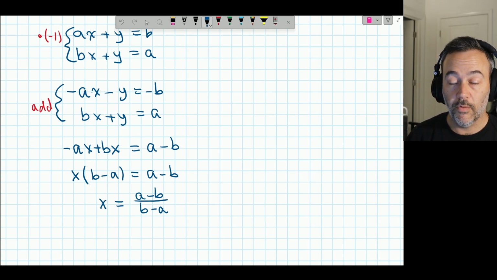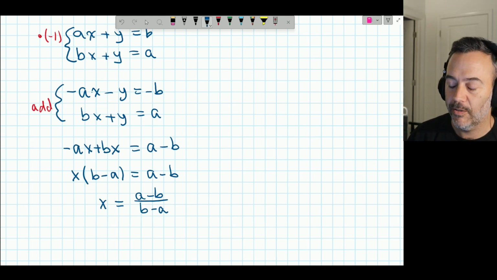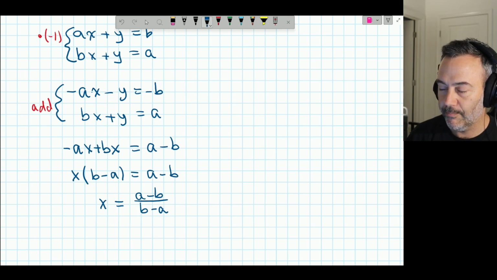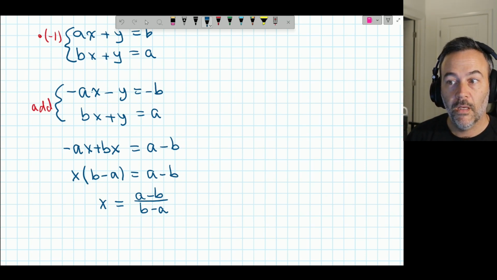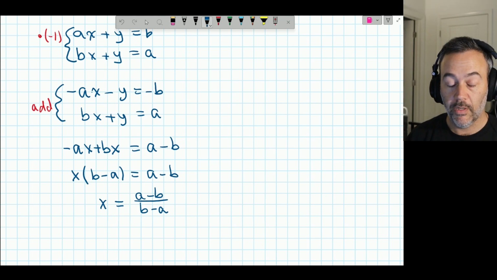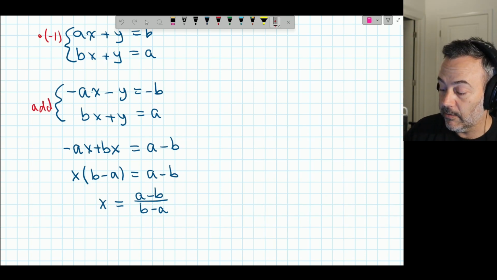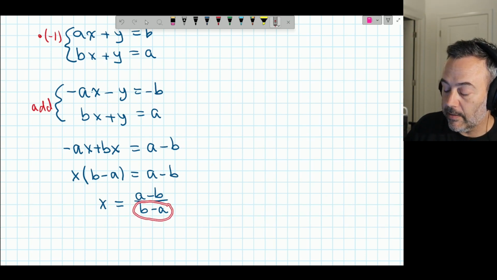Awesome. First, we can simplify this. Second, whenever you're dividing by unknown parameters or unknown constants, you should have an alarm that goes off in your head to say, I need to be worried that I'm dividing by 0. You've got to consider the possibility of dividing by 0. So can you see right now, we would be dividing by 0 if A and B were the same value, or if they were both 0. So we can't have them both be 0, and we can't have them be the same value. Otherwise, b minus a is 0, and we don't want that.